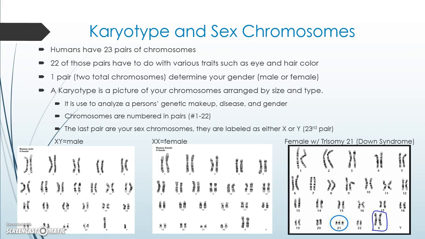The last disease we'll discuss is hemophilia, but first we need to understand karyotypes. A karyotype helps determine a person's sex and whether there are chromosomal abnormalities. Humans have 23 pairs of chromosomes — 46 total. Scientists arrange them by size and type, numbered chromosome pair 1 through 22, and the last pair are the sex chromosomes: two X's for female, or one X and one Y for male. You will never have two Y's — there is no genetic condition that produces that.